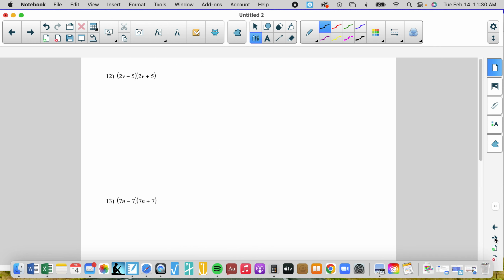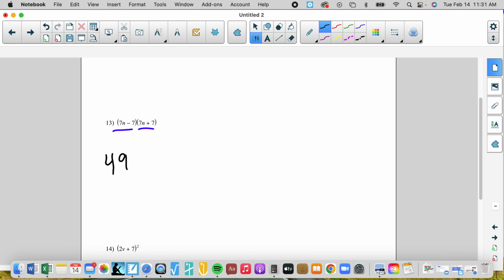So we have conjugates here. So I know my outside and my inside are going to be opposite of each other. Positive 10v and negative 10v. So I don't even have to do that part. I should know with conjugates, all I need to do is multiply the firsts, which gives me 4v squared, and I multiply my lasts, which is negative 25, and that should be my answer. That's an observation one. I observe, I notice that they are opposite of each other, that they are conjugates.